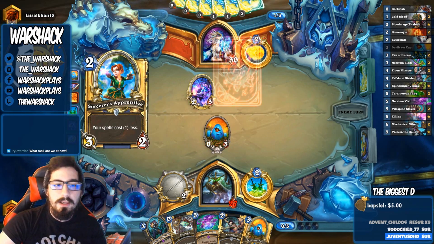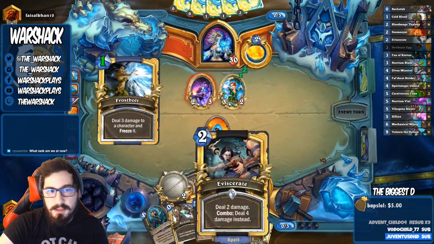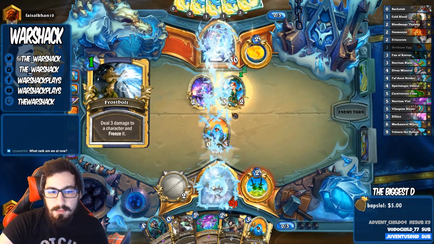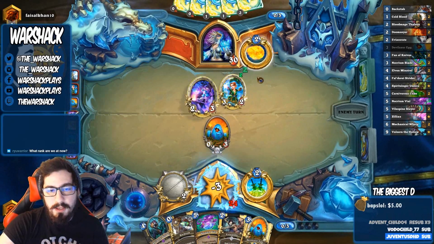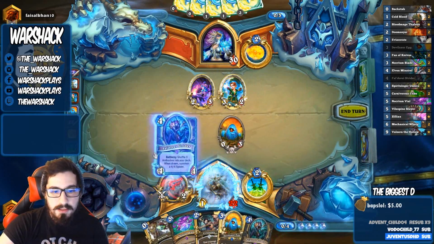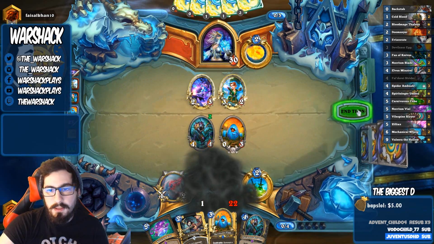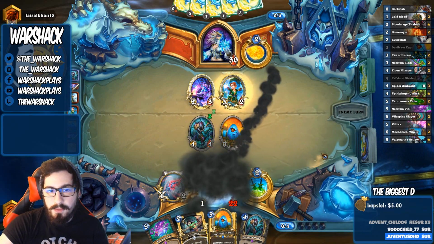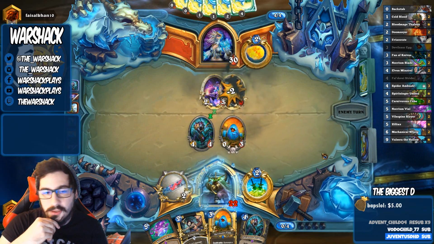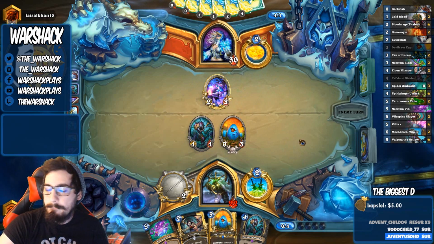I'm at 3 right now, but I'm not really trying to climb. This was supposed to be a fun deck, and this deck is actually working. So now I'm not refining it, but I'm just making sure the deck is working as intended. And then from here, I'll be able to make a solid deck introduction to this deck and do what we did with the Malygos Druid deck.